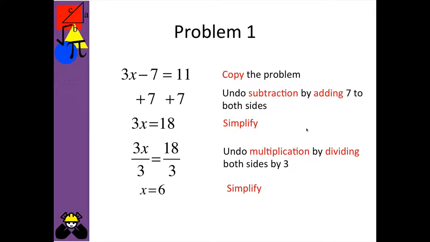They cancel out. So on the left-hand side, I get 3x. 11 plus 7 is 18. Now I need to get rid of the 3 because I said I need to get numbers all on one side. So the inverse of multiplying is dividing. So the next step is I'm going to divide both sides by 3. And then I'm going to simplify. 3 divided by 3 is 1, so it gives us x. 18 divided by 3 is 6. Now I've got the variables on one side, all the numbers on the other, and I am finished.